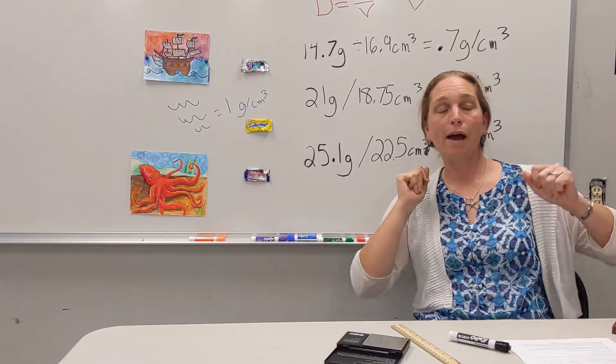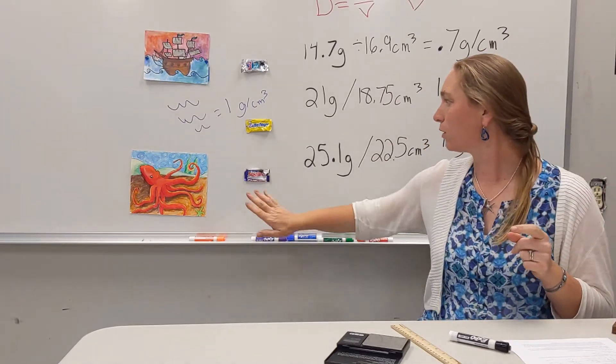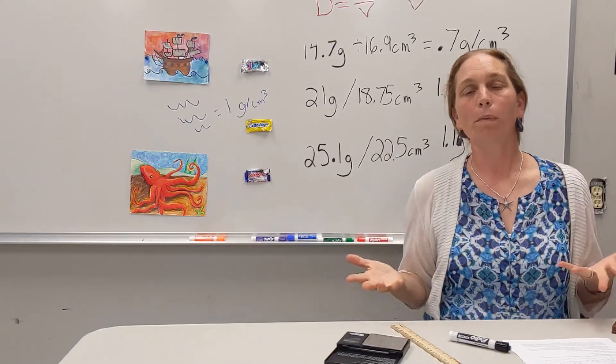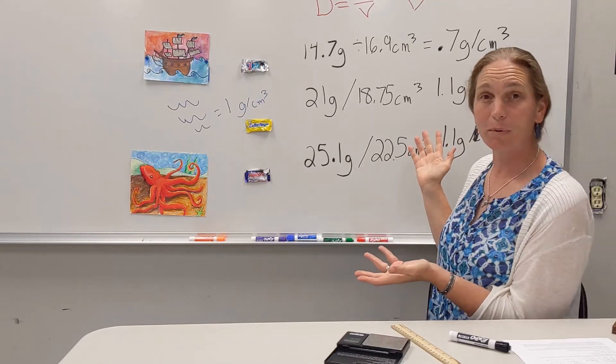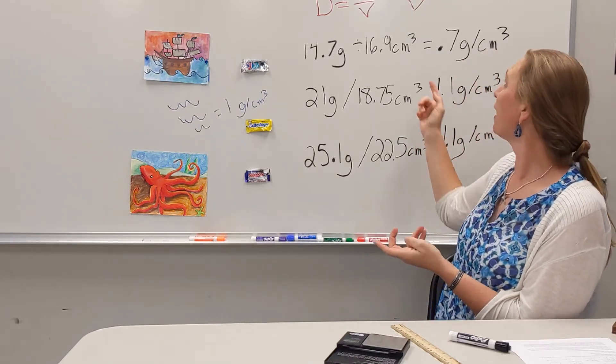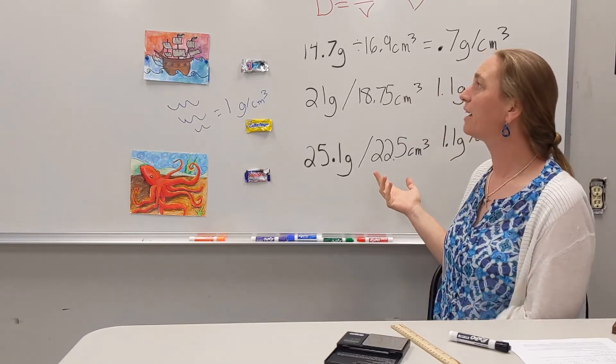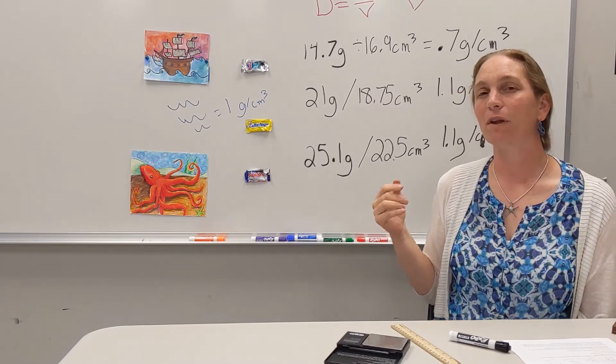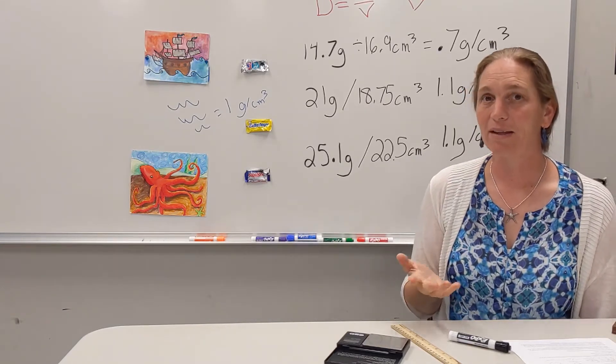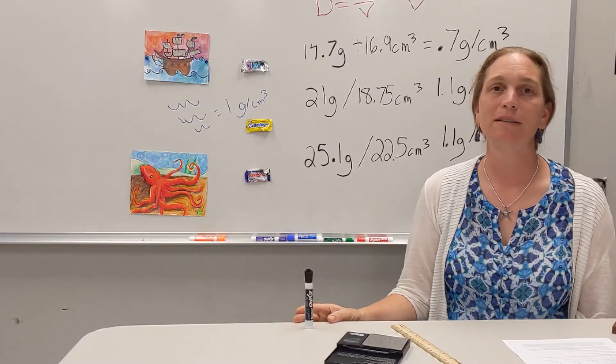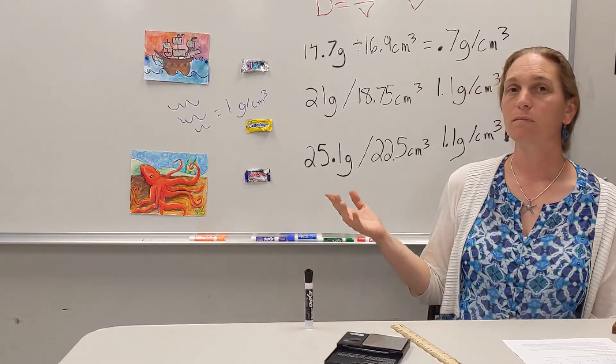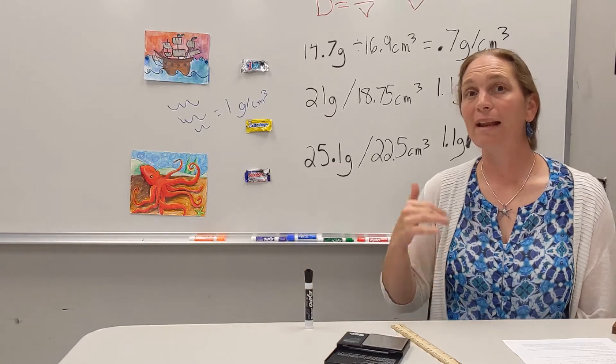So now's the time where you, yes you, can take your candy bars, open them up, look at them, and you can test this out. Now, did Mrs. Bookenow do her math correctly? Is this done correctly? Is it really going to float or not float? You get to test now the buoyancy of it, because that's the word we have been using quite so much. Are these candy bars buoyant? Buoyancy is just the tendency to float.